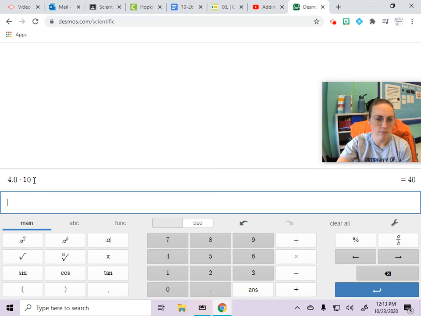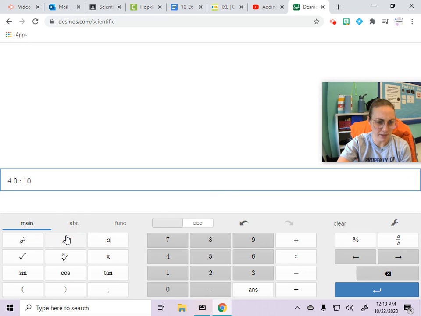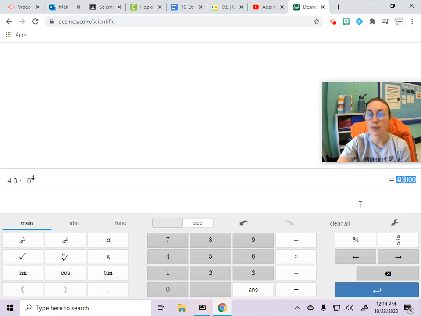Why did it do that? Come back. You hit this button right here. That was very weird. And put in the correct exponent, which is 4, and it'll give you the standard form. That is what your calculator will do. It will change scientific notation and turn it into standard form, but your calculator on the computer will not change a standard form number into scientific notation. There is no button for that.